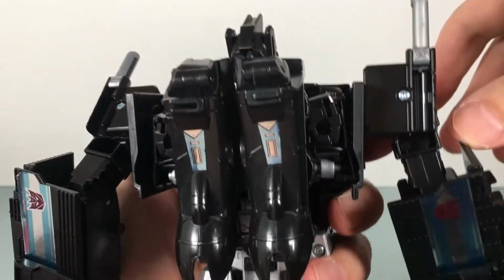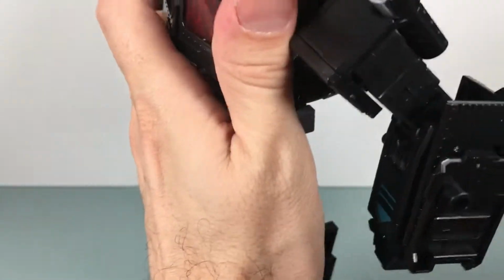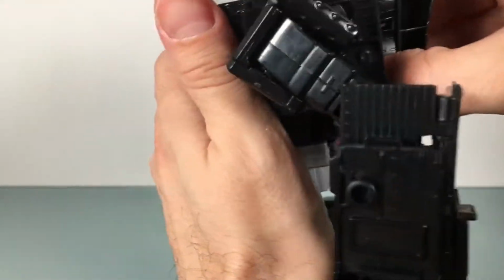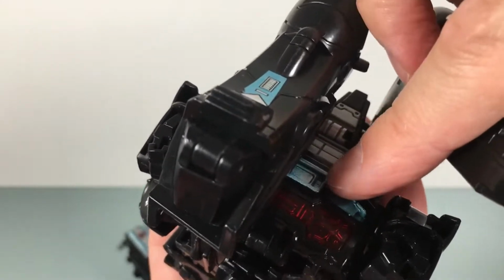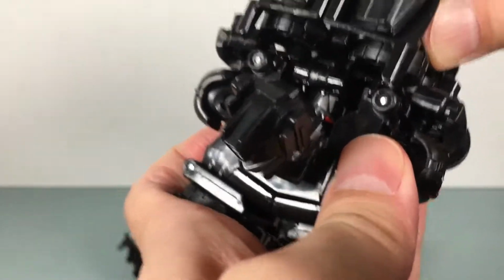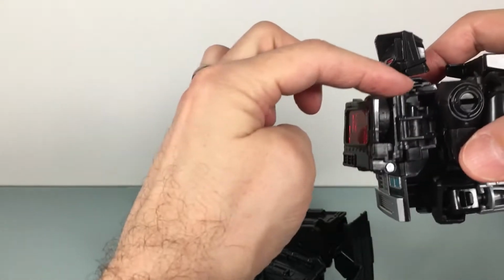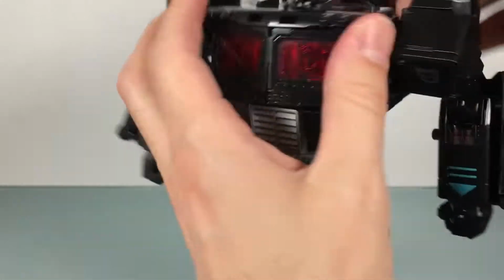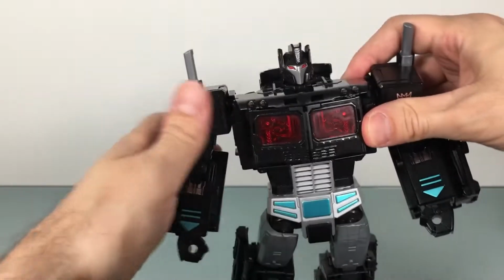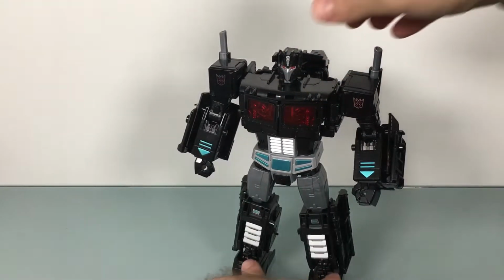He's got a backpack, yes, but it could be worse, you know? Of course, this is not playing along with me, guys. So hold on. Now that this came loose, you can see there's a peg right in there on Pax's chest that you want to stick that into. Very cool. Make sure it's down. So this can slide in. There we go. Click, secure, slid in. Awesome. And there you have it. There is Nemesis Prime, and he looks fantastic.